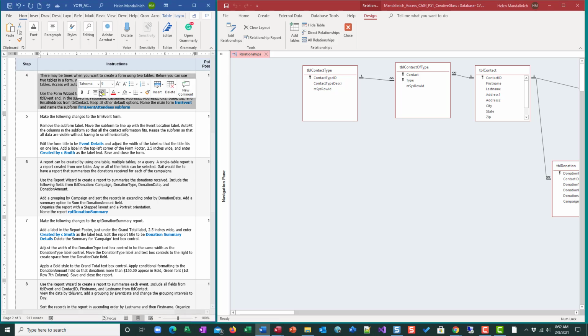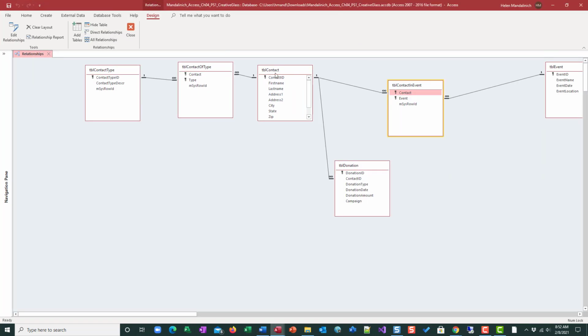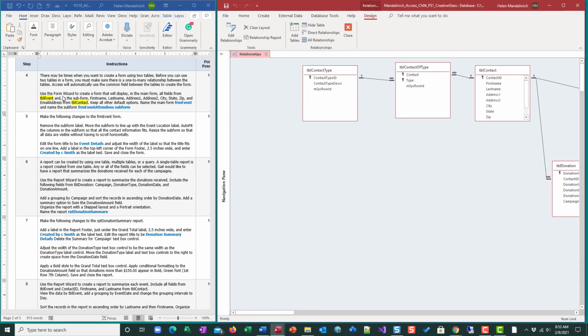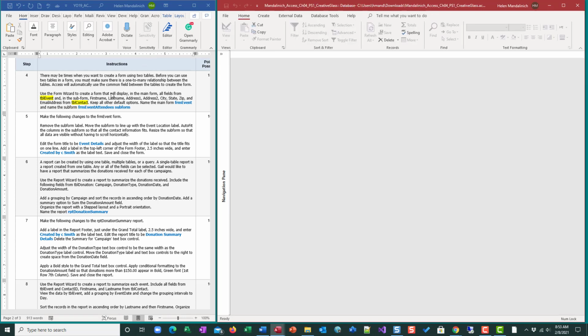We're building it on table contact and table event. So let's look at this contact and event. So I think we should be able to do that. We're going to close that up.